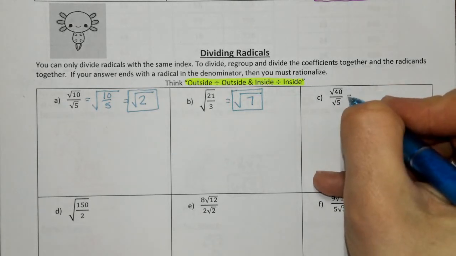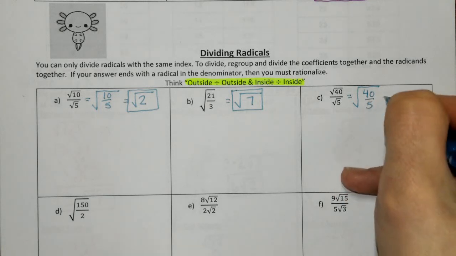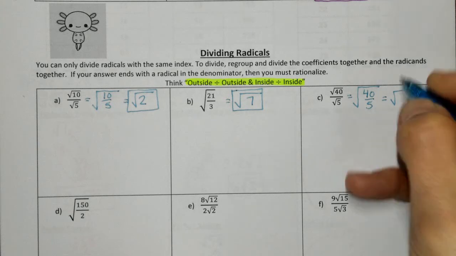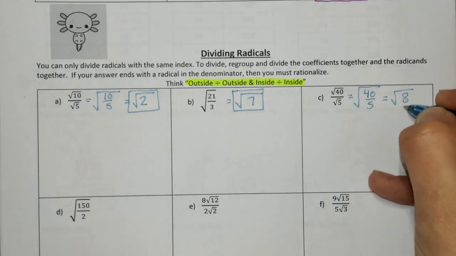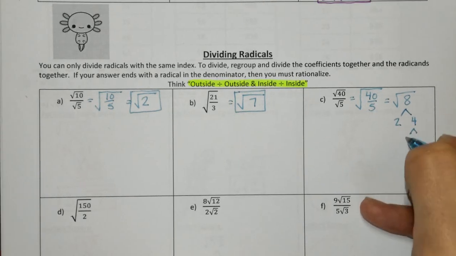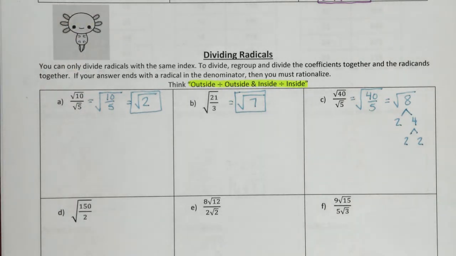Over here, again, if you'd like to see it better this way, where you have 40 divided by 5, we know that 40 divided by 5 is going to give us 8. And we need to check to see, okay, is 8 simplified? Let's do our factor tree. We can do 2 times 4. Oh, look at this. 2 times 2. So we needed to factor that one out. We have to simplify there.